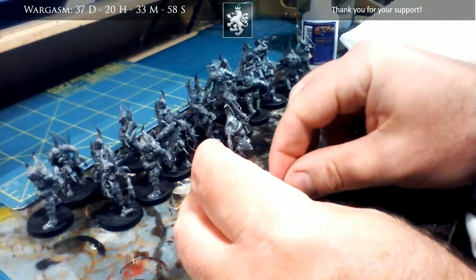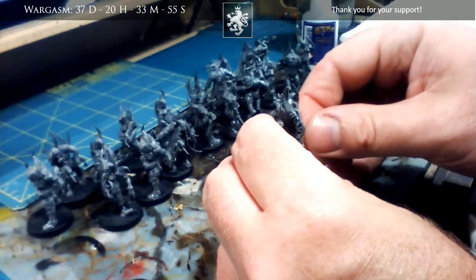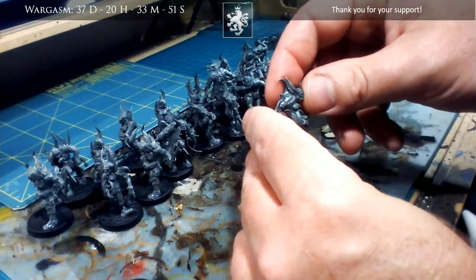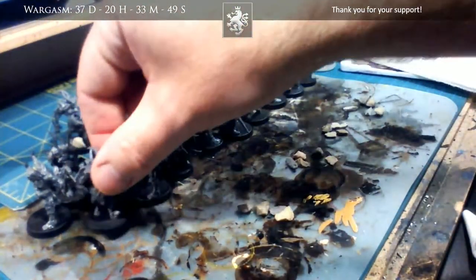So just going to throw a drop of glue on. Throw our cool dude rock on here. Make sure that I can get around it to paint. And I'll just start lining them up.